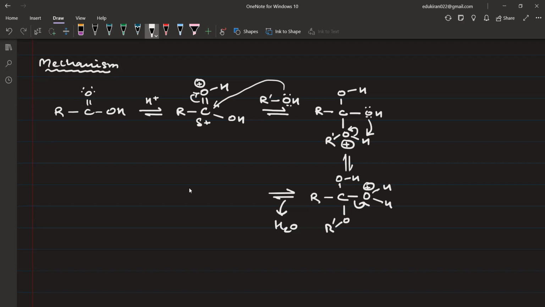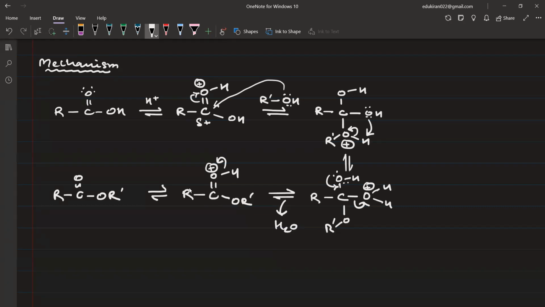Is anything happening here? Yes, the oxygen atom will donate. So these lone pair electrons will form a pi bond like this. So you'll have R, C double bond OH. This has a positive charge, and here you have OR dash. Now, at last, what is going to happen? This H plus is going to be liberated here, giving electrons to the oxygen atom, and you're going to get R, C double bond O, OR dash.